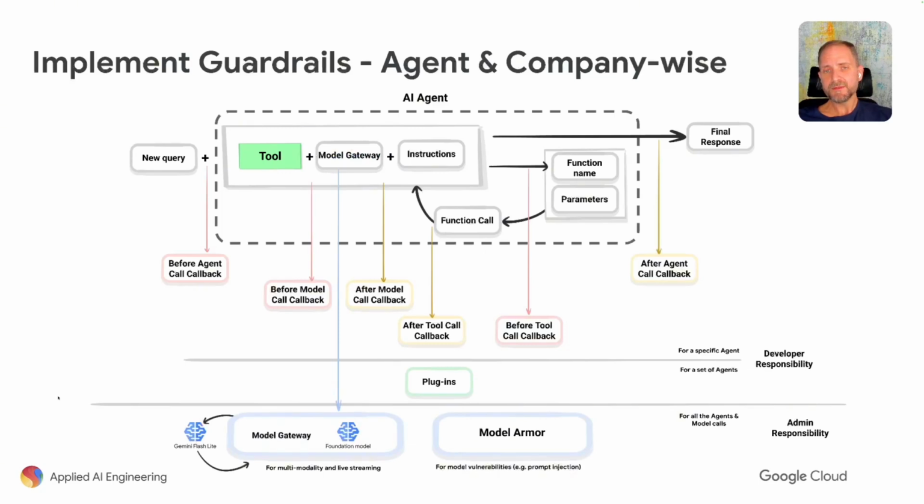Now, with some other customers, what I have seen is that instead of calling the model directly, they create the notion of a model gateway in which they call other, lighter models like Gemini Flash Lite, that check all the inputs and outputs, and they have custom rules in order to capture any kind of issues in their platform.